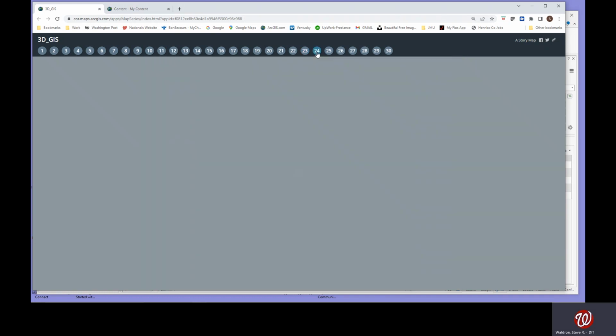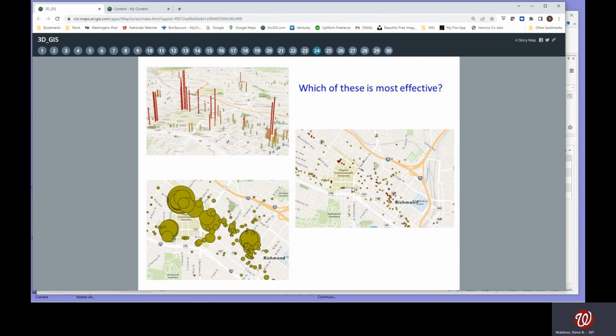So having seen all these ways of viewing the data, which one of these is most effective for identifying visually where we've got the biggest problems with people falling down and skinning their knee? I would make the argument the 3D is the best. And it also looks like we've got a problem over here near VCU. So I guess those kids are not paying attention while they're walking. Okay, moving right along.